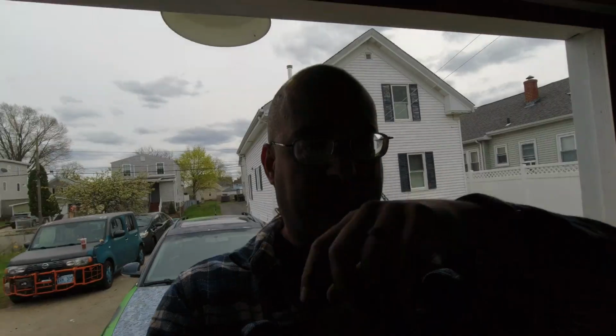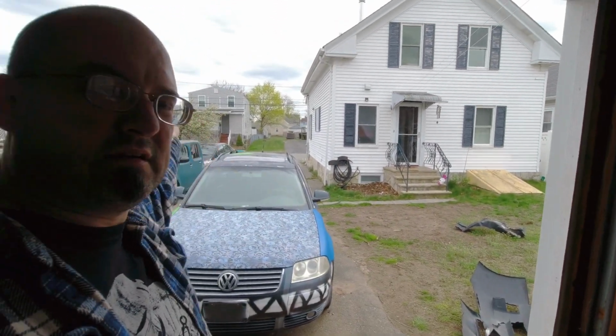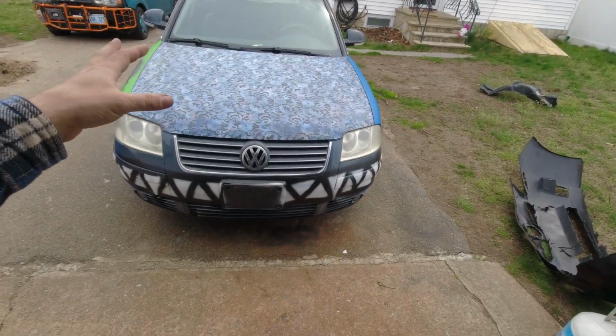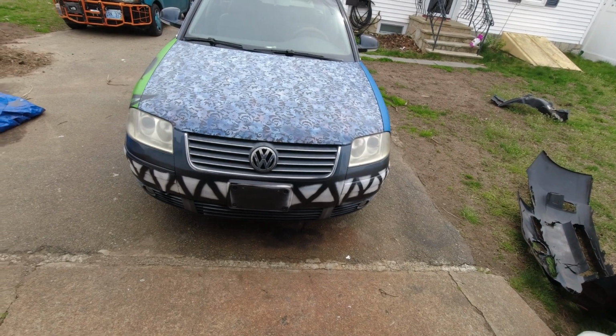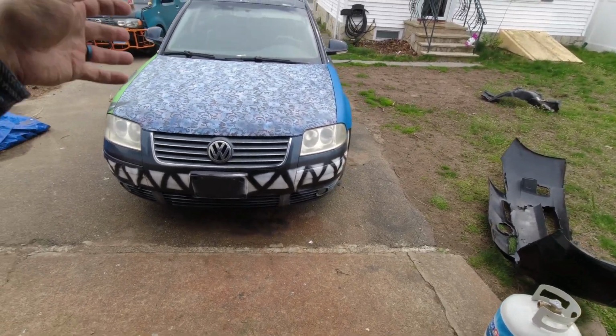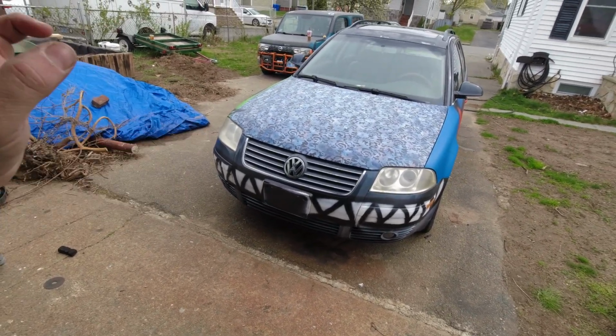Okay. All right. We moved it out to the street to do that test, just so that if it went wrong, we didn't drive it into the garage and break anything. But you saw how much the engine moved, but unfortunately I couldn't see which mount it was because it's somewhere lower down. So I'm going to have to end up putting this probably up on ramps or on stands and get under there with a pry bar and pry at the engine and see if I can see which mount it is.